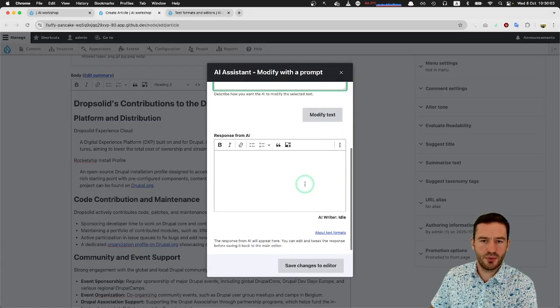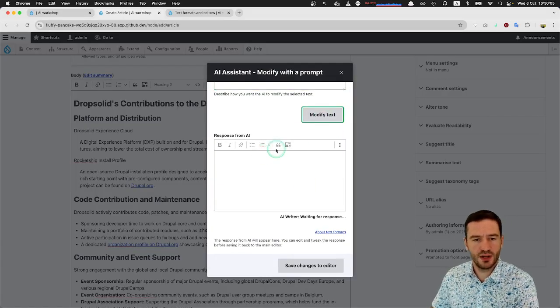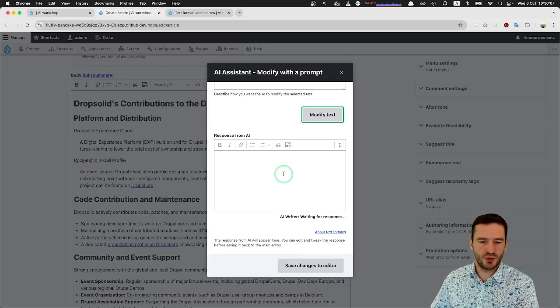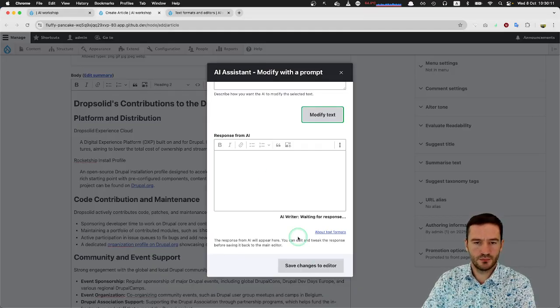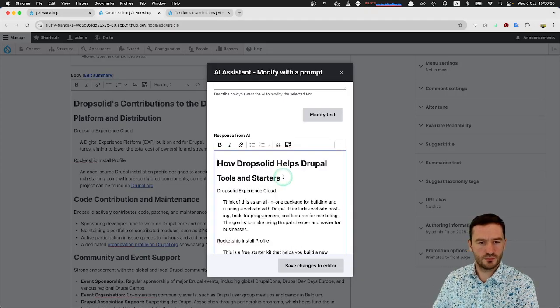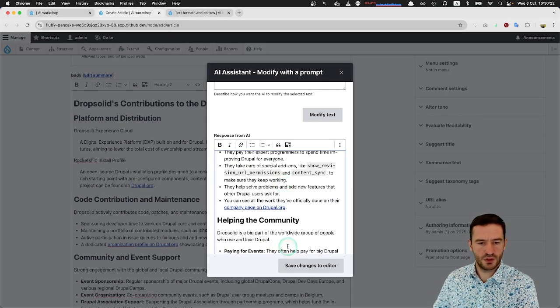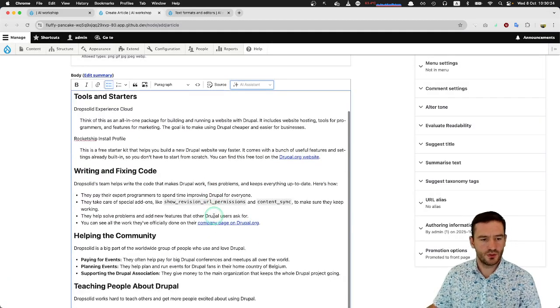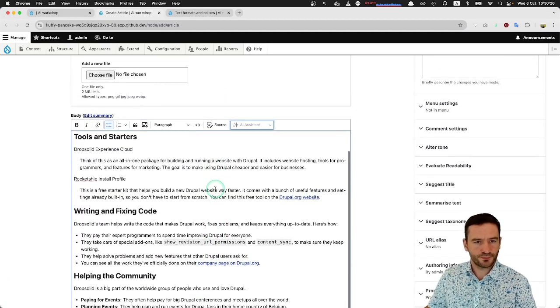Again, when I click the button modify text, it will render the output in the response field here, which I can then save to the editor. Okay, so it's changed the content.